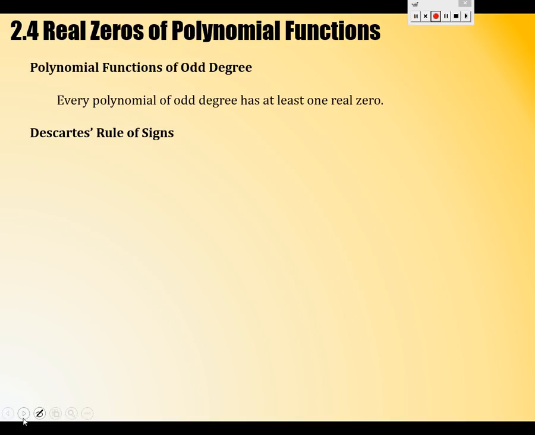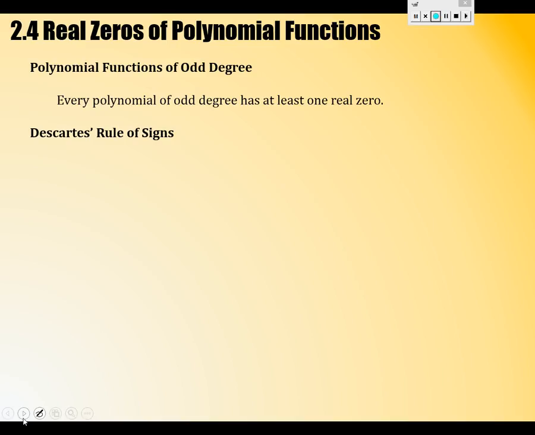Okay, next thing to talk about is one more tool in your tool belt now. The rational root theorem is a slick little tool that we'll use here, and so is Descartes' rule of signs. This is named for the Descartes that you know and love. What else is he famous for?